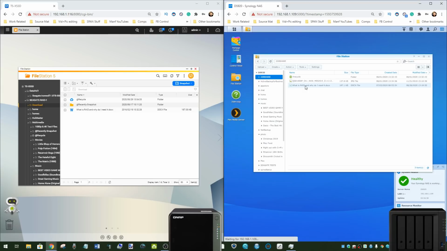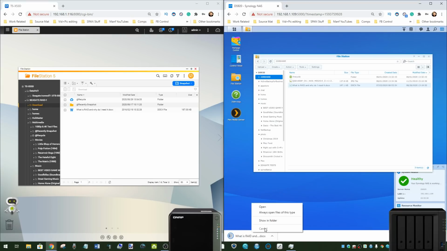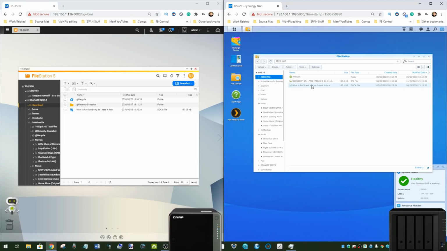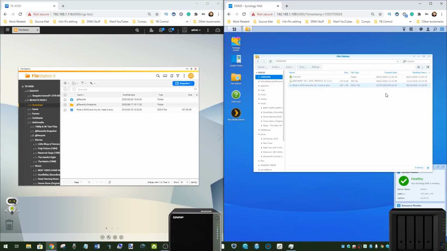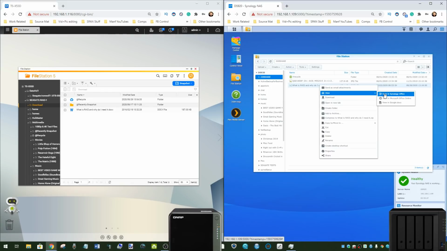So in the case of this NAS, if we double click there, it's going to download it, unfortunately, which is super annoying. But if we right click, we can view it. And it'll ask us to choose which service we want to do to open this file, and we want to open it in Synology Office. We can open it in Office if we choose, Microsoft Office, but if we want, we can open this file using Synology's own Office application. Slight delay there, but again, that's more to do with the network than this system. Can't really blame them for that.